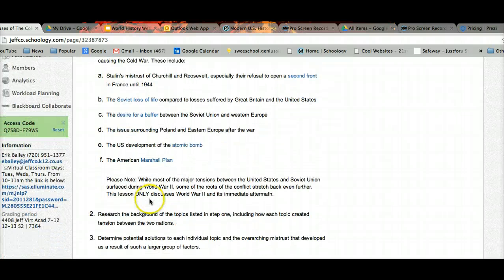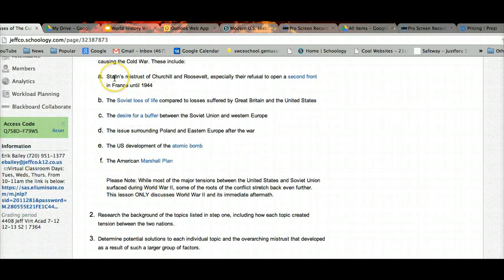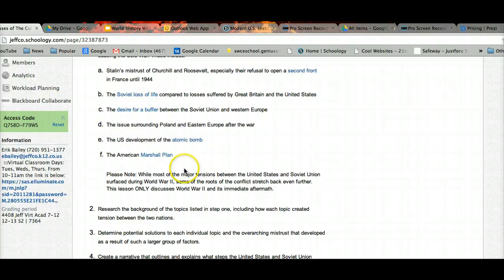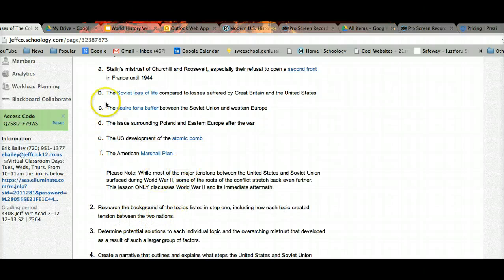And then part two of that. You're going to illustrate in your presentation A through F, these different things. Two, for each one, A through F, you're going to research the background of those topics.